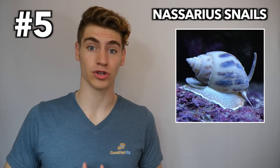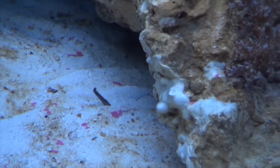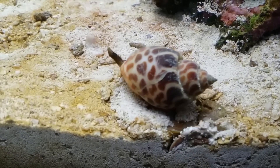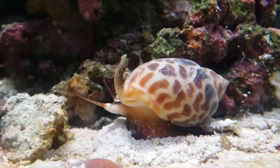And finally, number five: Nassarius snails. Nassarius snails are without a doubt the most popular invert in our hobby because of their killer reputation for keeping sand beds clean. They burrow in your sand bed with only their snorkel sticking out, and when they detect food they'll quickly emerge and chase after it. Their constant movement over the substrate will keep your sand stirred and looking clean. This also helps aerate the sand, which helps prevent the growth of slime algae or cyanobacteria on the substrate surface. Nassarius snails have really fun personalities — they're very peaceful, they don't get bigger than about an inch, and they last for a really long time. They're extremely hardy, so they'll make great additions to any reef tank with a sand bed.